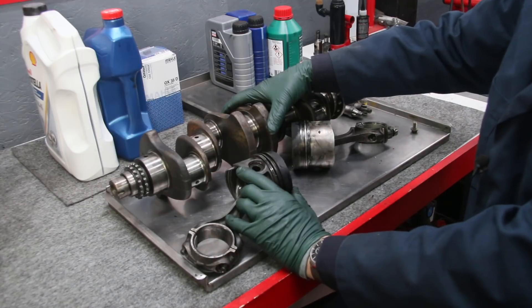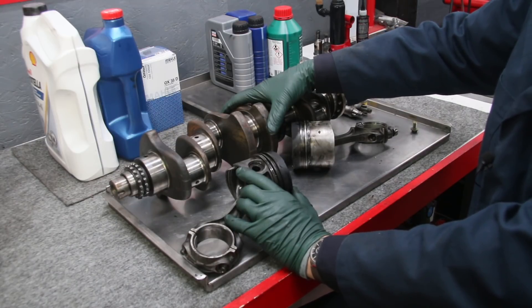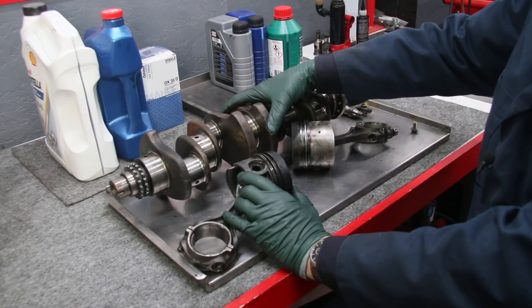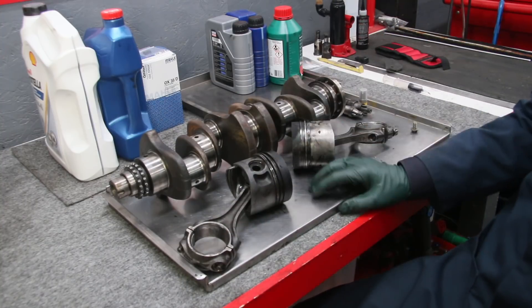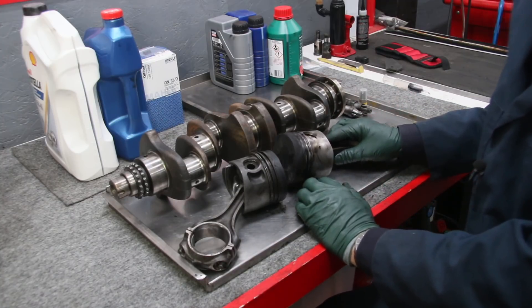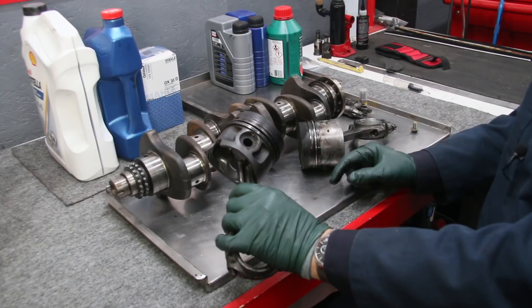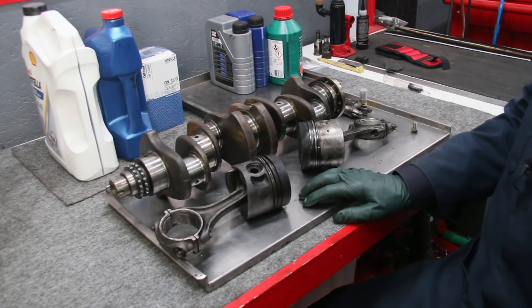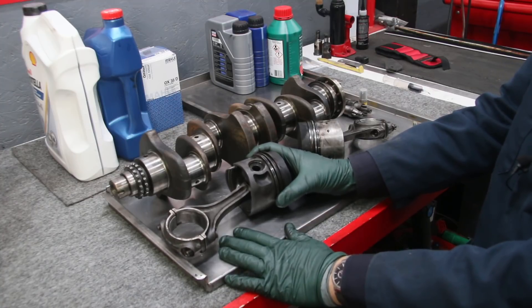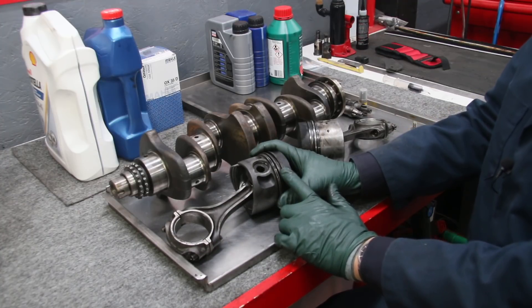What I have here on the bench is a piston and crankshaft removed from a 1983 240D that had 180,000 miles on it. That's correct — 180,000 miles — and it died. It was burning too much oil, and in cold weather it did not have enough compression to start. I'm also going to show you a piston from a 300D turbo that had 230,000 miles on it. This one didn't get oil changes — somebody neglected it. People think they can go 5,000 to 12,000 miles between oil changes, but you may have just lost 50,000 miles off your diesel engine by running 5,000 miles past an oil change.